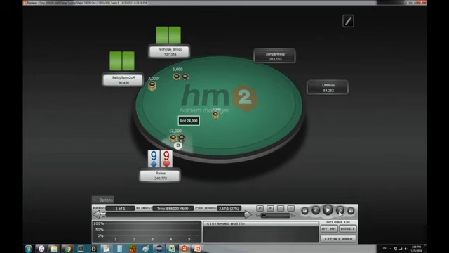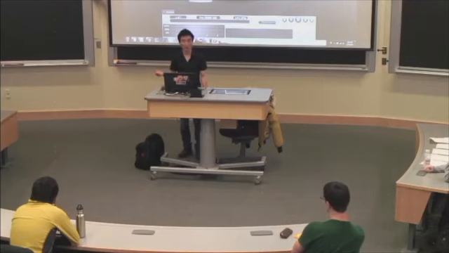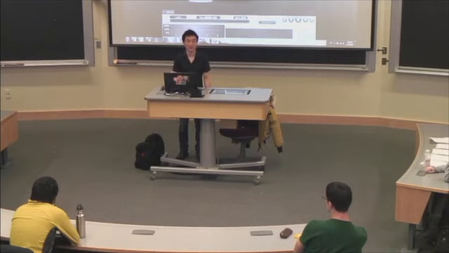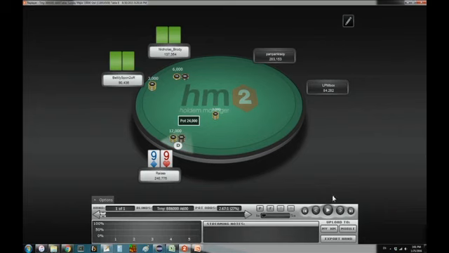Pocket 9s here, we make it 12,000 on the button. So here, I think pocket 9s is good enough where I'm happy if one of them re-raises all in and I call. So essentially my strategy here is I'm going to shove all my medium strength hands, and especially hands that don't play well post flop, like ace-2 offsuit. And then I'm going to raise small with some of my hands that are less good pre-flop but better post-flop, let's say like 10-8 suited, and also my monster hands like pocket nines that are also reasonable to play post-flop.